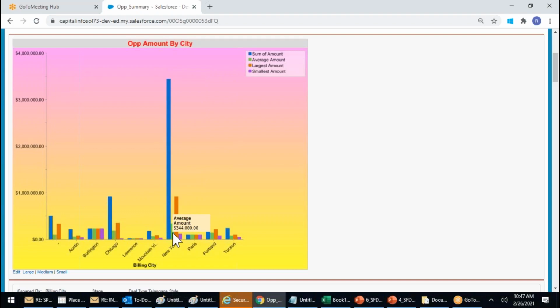Green, average, 3,44,000. Next, largest, 9 lakh is the largest deal. If I compare, where am I getting the largest deal from? Chicago, or both same. In 2 cities I'm getting big deals. And then the smallest.